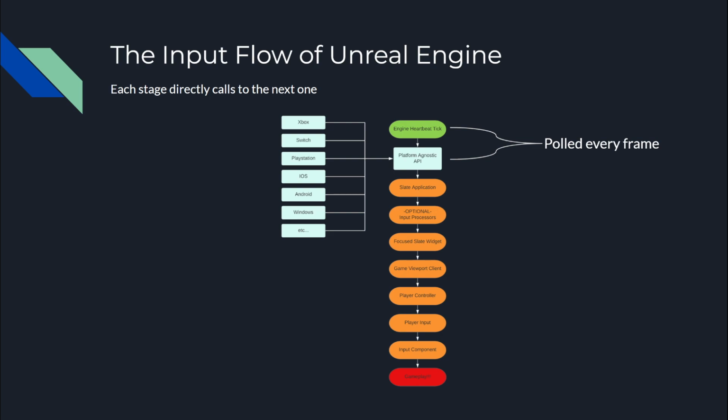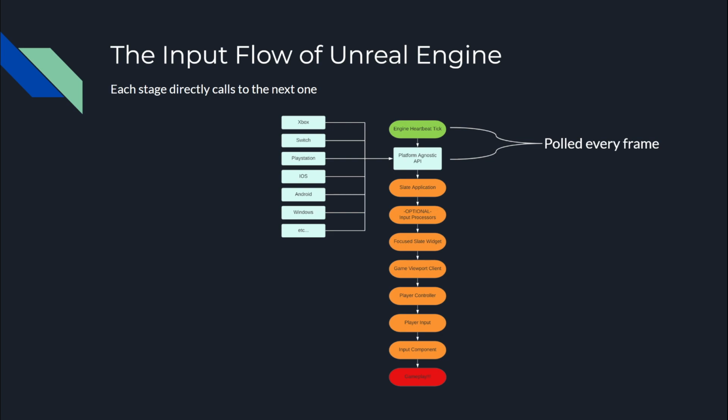Here's what just happened, and it tells the input processor. And the input processor can even consume that input. So your UI wouldn't even get it and it wouldn't pass through the rest of the game. Like you can cut off input right at the input processor and that's it. But it can also travel through the rest of it if you just let it pass through and not consume it. It's also recommended to make one for your own project because it gives you full control of your inputs before anything else in the engine does, really.